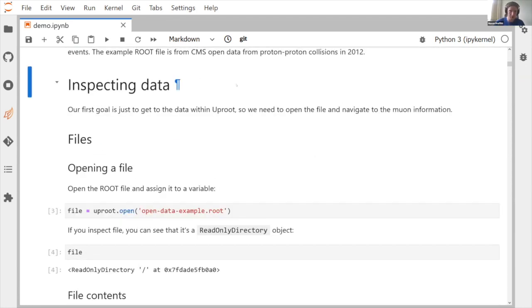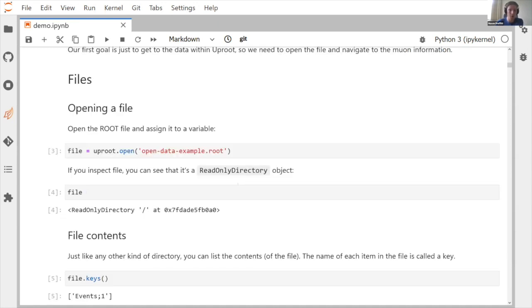The first thing you want to do is just start using these tools to understand how to open a file, see what's in it, and understand what kind of information there is. So in order to open a file in Uproot, you can just do uproot.open, and then this is the file that's sitting in this directory, open data example.root.